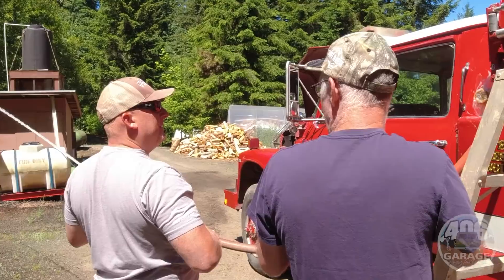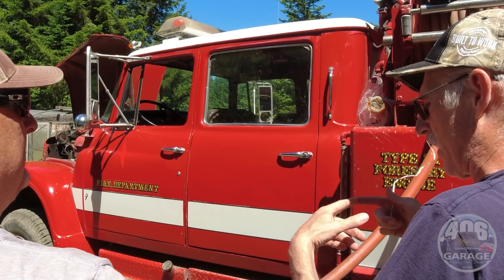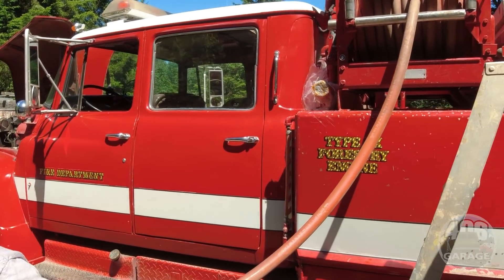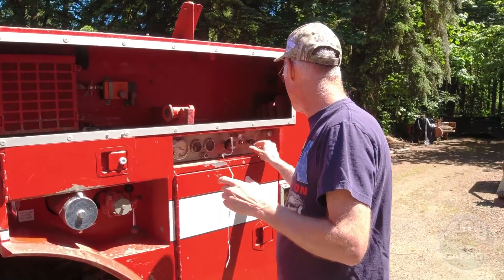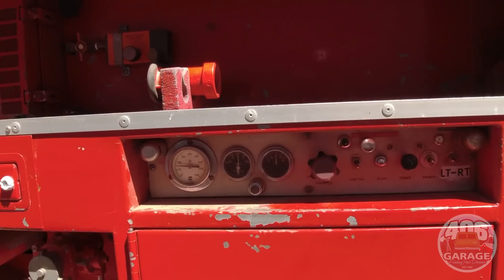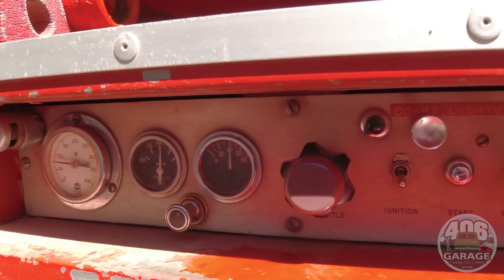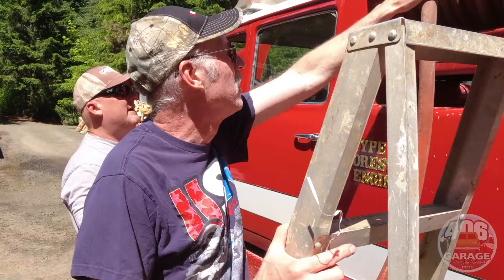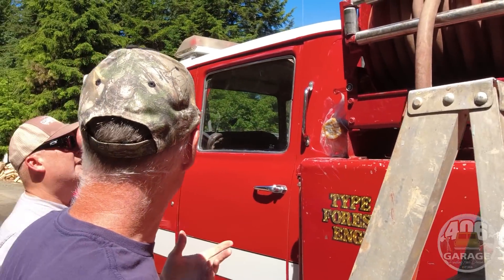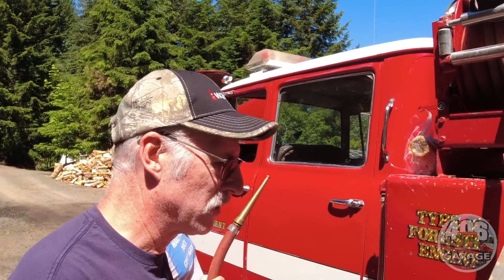The type of pump it is, you don't want to run it without pushing water through — it'll superheat the water. It's got porcelain discs inside of it. You could pull this valve down and that shuts the water off here. By doing that you could bring the engine down — you just wouldn't want it to cavitate. Then what do you switch to do the gun up top?